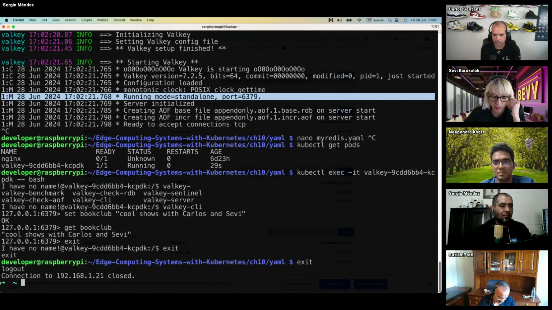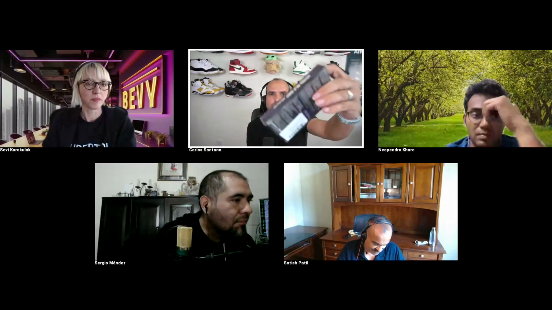I'm going to set up mine. I got this 256 NVMe. I can post those in the link. I got a specific one, M.2 SSD, and I got a hat because the Raspberry Pi has a PCIe.